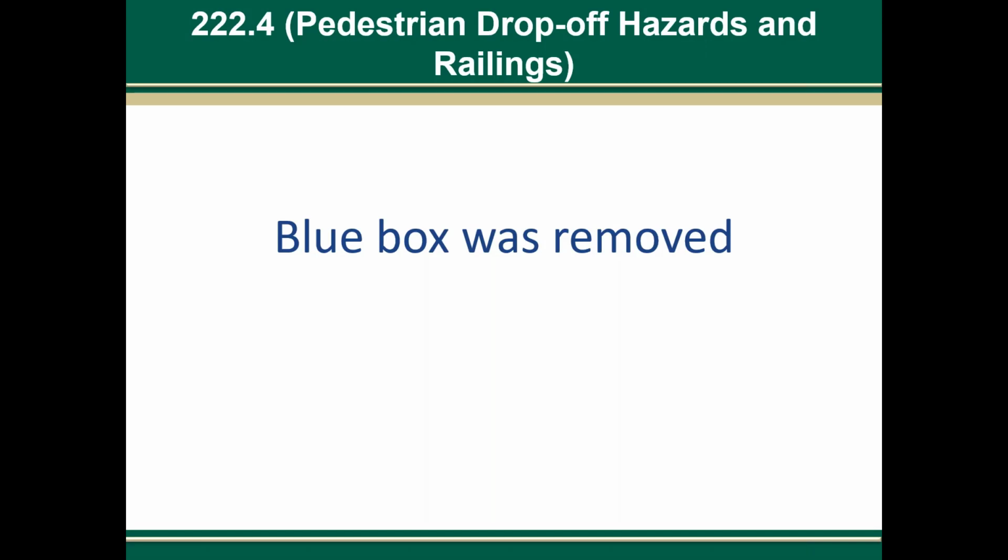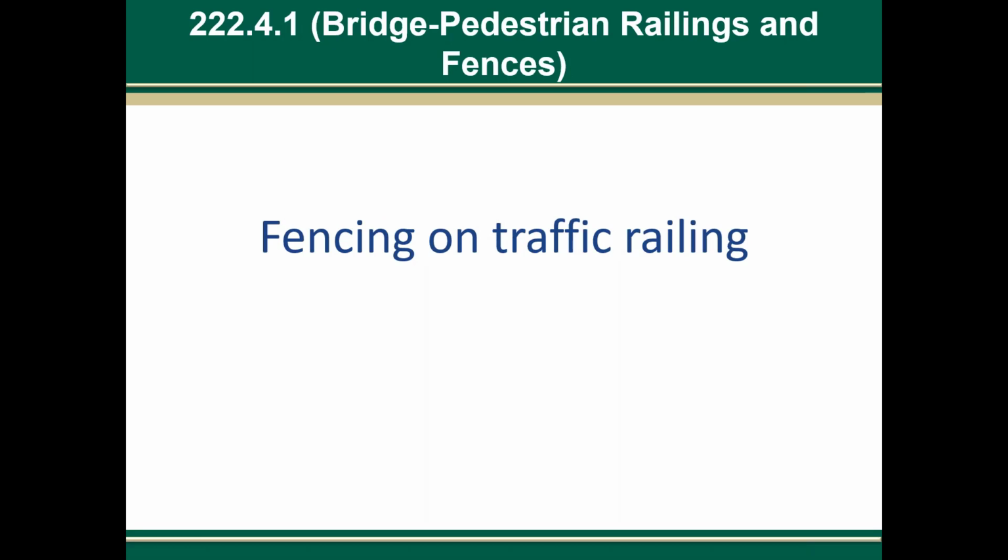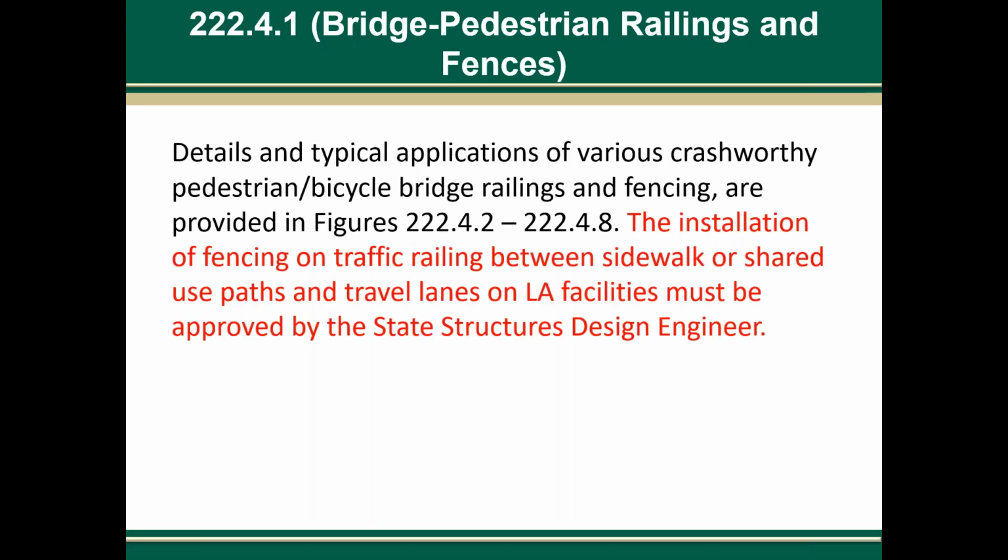In the public transit loading zone section, we removed a blue box. And we also removed a blue box in the pedestrian drop-off hazards and railings section. In the bridge, pedestrian railings and fences section, we talk about fencing on traffic railing. Specifically, the text states that the installation of fencing on traffic railing between sidewalk or shared use paths and travel lanes on limited access facilities must be approved by the state structures design engineer.